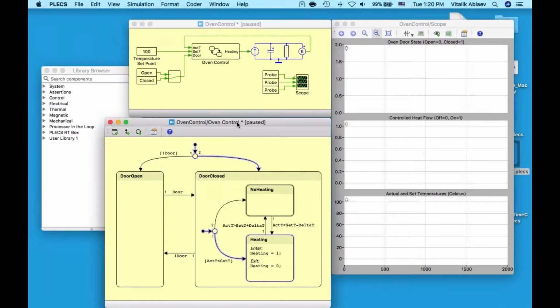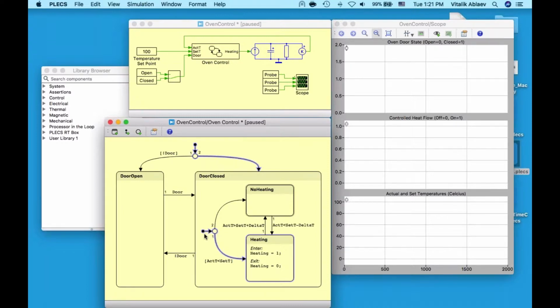As soon as we start the simulation, we see that our simulation is running, but it's paused. This is because the animation checkbox is checked. So currently, we are able to see which exact state and transition we are in. You see that we have entered through the initial transition. We have a junction component here which decided which state we're starting from, whether it's the door open or door closed state. Since the switch is closed, we've entered the door closed state first.